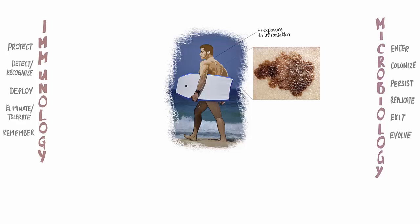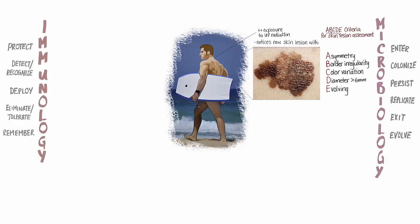On her physical exam, she saw that Sasha's mole was irregular in shape with uneven borders and with a mixture of black, tan, and bluish colors. She measured the lesion at 8 millimeters across. She also noted from the history that Sasha's mole had recently changed in color and size. So Sasha's mole fit all of the A, B, C, D, E criteria, making it very concerning for melanoma, the deadliest type of skin cancer. She referred him to see a dermatologist the very next day.